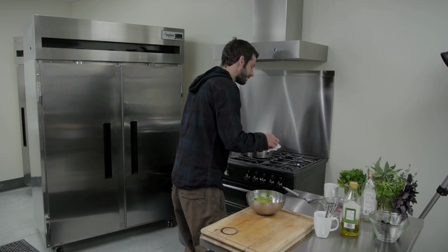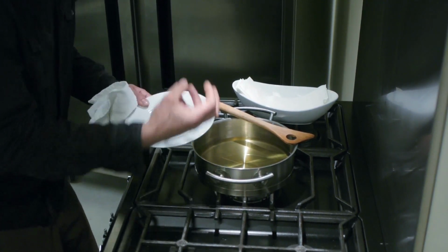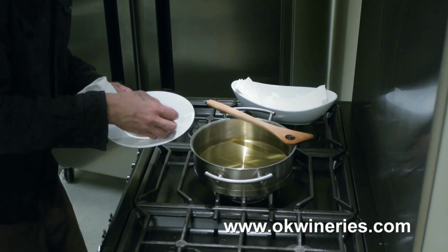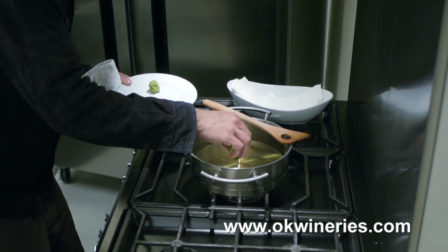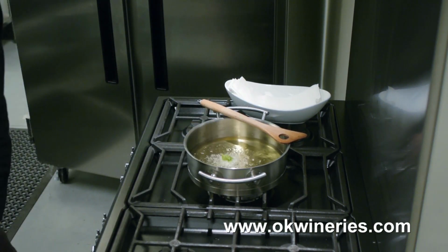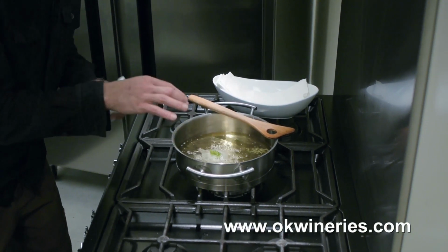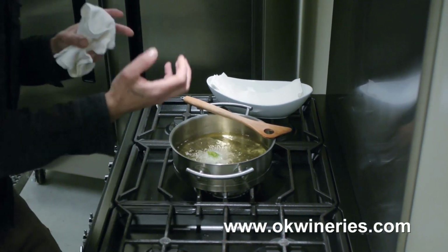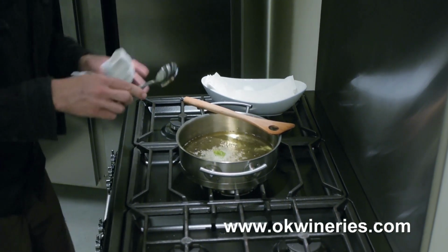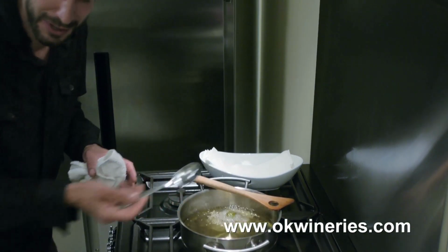So I have my taster falafel, and this is a really exciting moment because many things could happen. The falafel could explode, and the oil might get a little bit dirty, or it could just cook beautifully. And you want to just drop it in the oil gently. I'm saying the oil temperature right now is perfect, so it's kind of like dancing all around our falafel, but at the same time it's not making it all crazy. It's not bubbling all crazy. So you just want to make sure, those are going to be good.